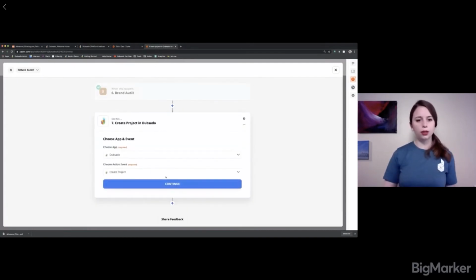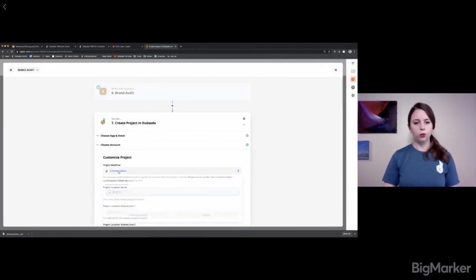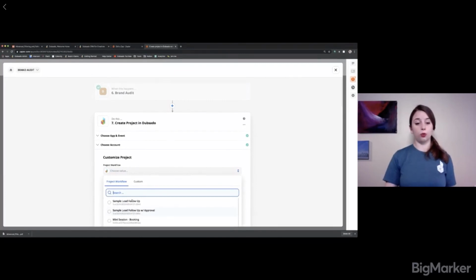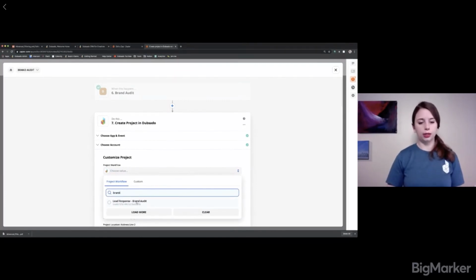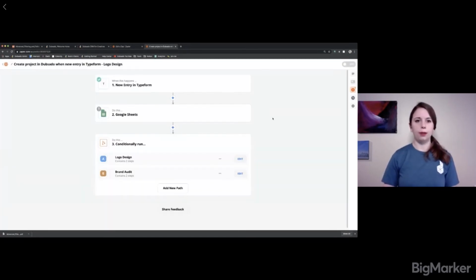You're kind of just repeating yourself here, setting up the action in Dubsado, but now just choosing a different workflow. This is the only thing that's changing between the two paths, which workflow we are selecting as we customize the new project. So if we close out of this, back in our Zap, once again, we have a single trigger.